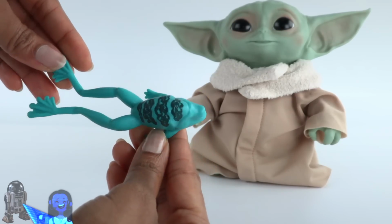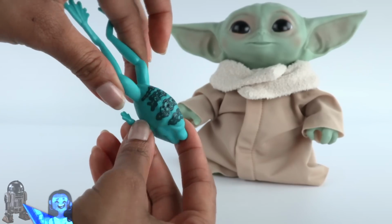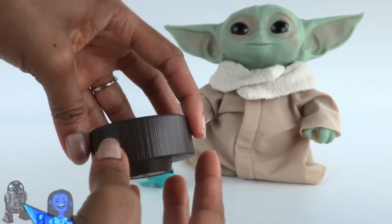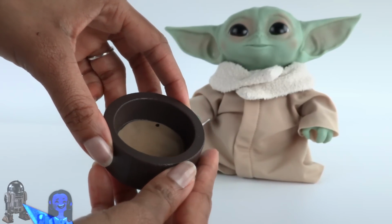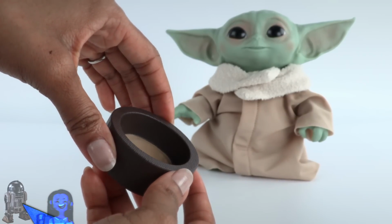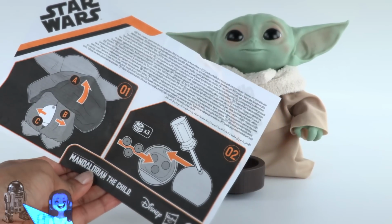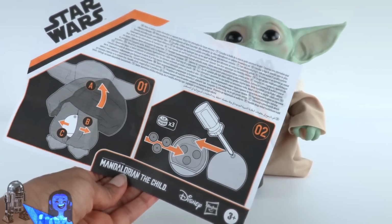The frog has long legs, one eye, and some stripes on the back. The bowl is brown. It's pretty large. There's paint on the inside that is supposed to represent whatever he's eating, I'm guessing. And there's a flyer with instructions on how to change the batteries.